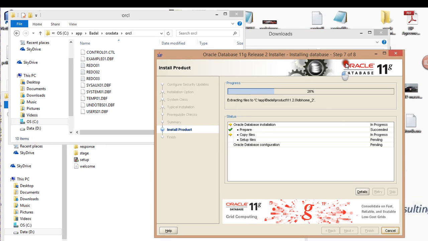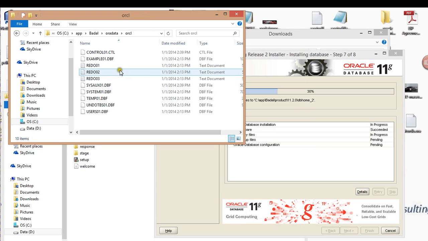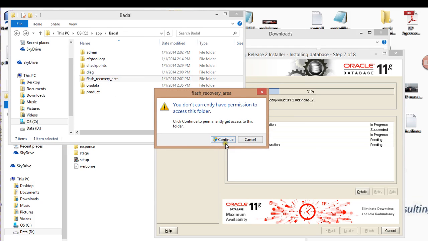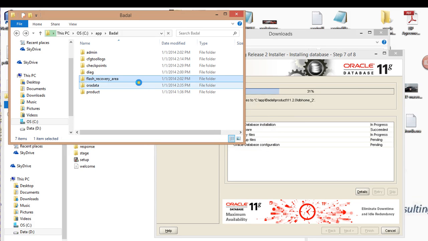If you look at what's going on here, all these things are being created, the flash recovery area, the data, and all those things.